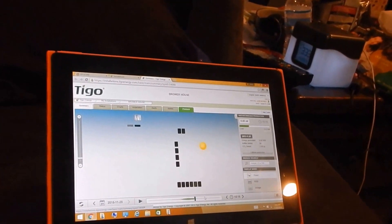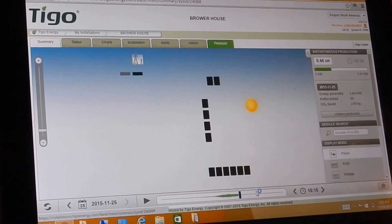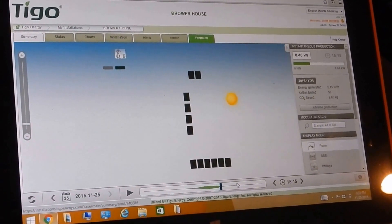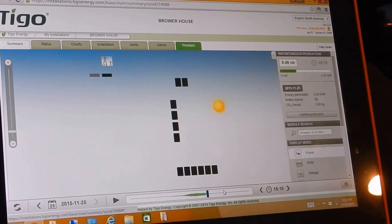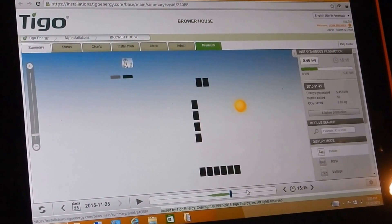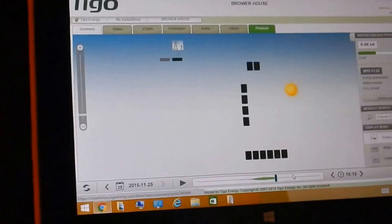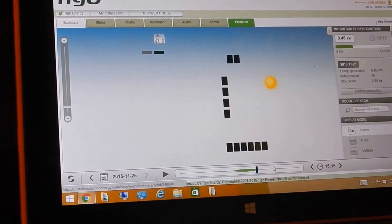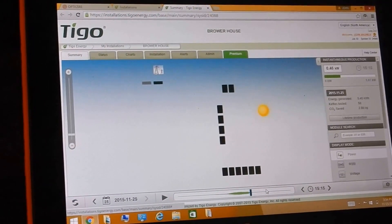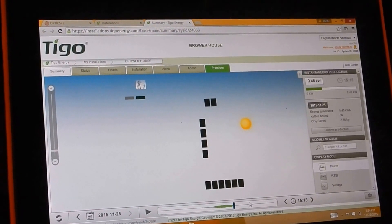I'm not too worried about it because my wife and I are actually buying a piece of property — 20 acres in the Pinelands. We're going to put a cabin on it. So all this solar is going to come out and go on that other piece of property. We're kind of under contract right now and need to get all the Pinelands permissions to build. We're crossing our fingers. She likes to garden and hunt, and I like to do my solar projects, so I think we'll be better for it.